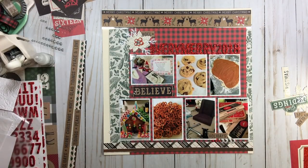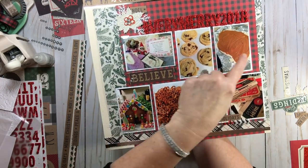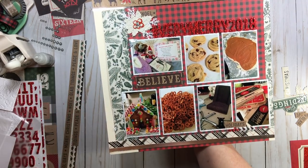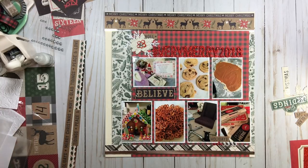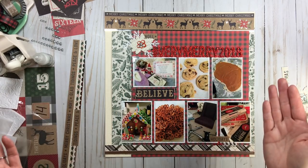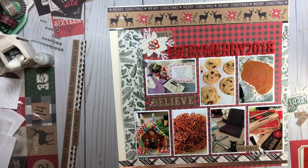I'm back with my finished page and it did not take very long because basically all I did was play with cut aparts. I have seven photos arranged in two strips — one lonely horizontal and the rest all vertical. I broke out the glitter thickers, which I really wanted to play with. Whatever you do in your previous two-page spread, you can bring it forward and do it again, or you can switch things up. I brought in some coordinating embellishments — silver and branches — from the previous page to make the four-page spread look cohesive.